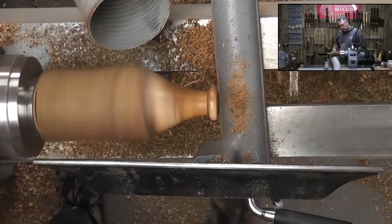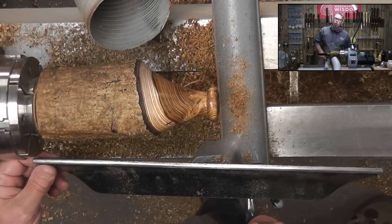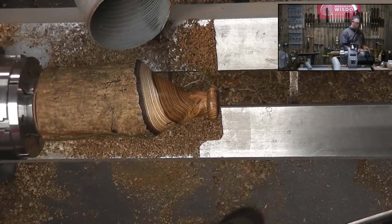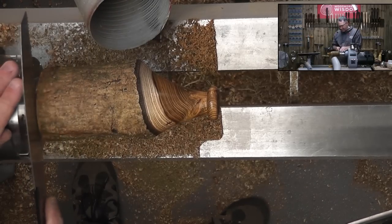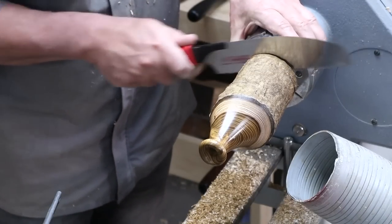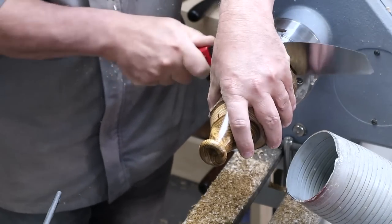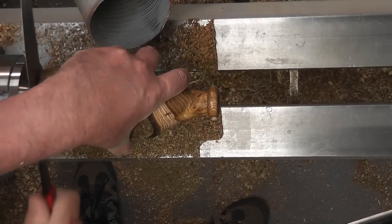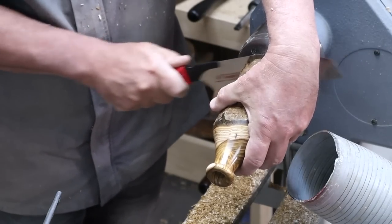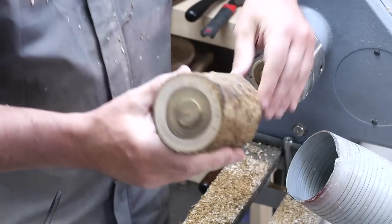There we are, so a little bit left in there. I'll keep the dust extraction on for the moment, because what I want to do is part this off, or finish the cutting off process with a pull tool, and then we're going to sand that finish. Now I want to be careful not to touch the outer rim of the base, so I'm going in at a very slight angle. There we are. I'll show you the back of that.